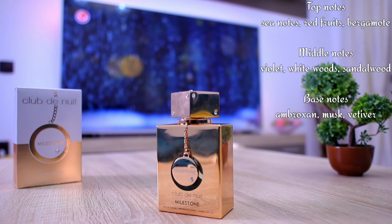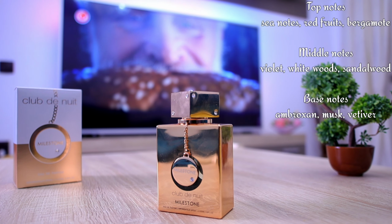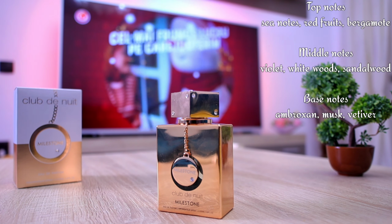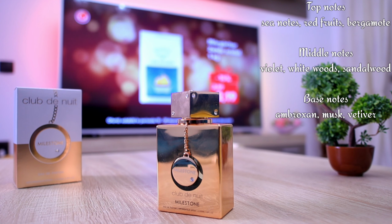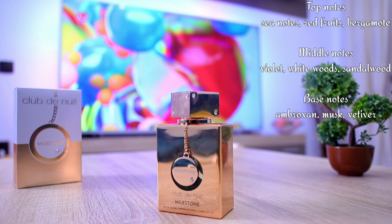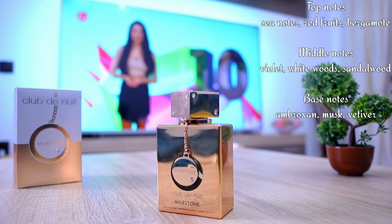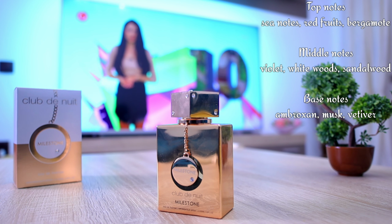It's sweet and salty at the same time, which is very refreshing, very zesty, but you also get that aquatic backbone, which is very present, and which in the heart of the fragrance becomes more obvious, and it also becomes a bit herbal, like you would have seaweed inside. That's why for me this fragrance at one point, especially in the heart, resembles a bit Bulgari Aqua, mainly because in Bulgari Aqua you had that interesting note called Santolin, which is basically seaweed. And it kind of happens the same thing for me with Milestone in the heart of this fragrance. And I really enjoy it.